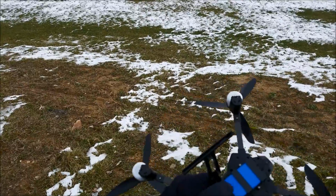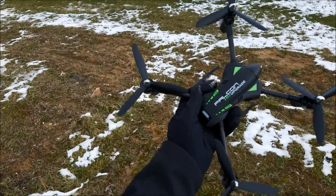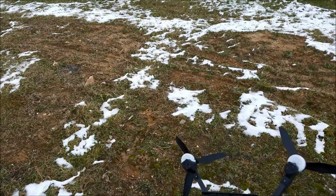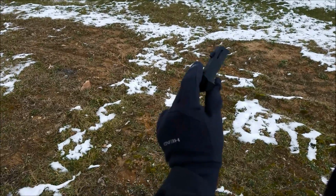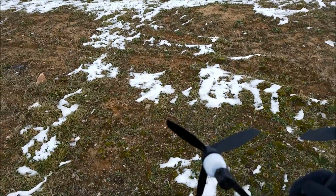The battery life and flight times will be affected by the cold conditions, but this is real world. So let's take a look at it and see how it flies. First thing you're going to want to do is hook that battery up. And that camera, by the way, does have a micro SD card slot right there on the side, which they do give you that 4 GB.